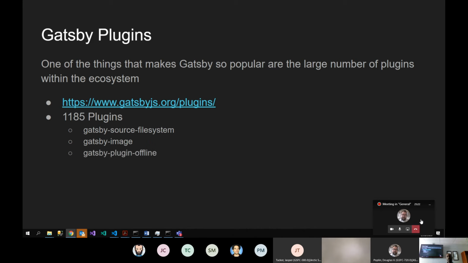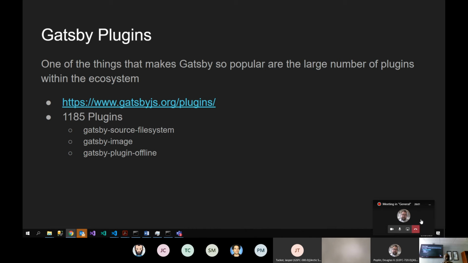Then there's the offline plugin. Has anyone heard of service workers? Let's say, for example, you have a website or web application and you want it to be available to people that are offline. Then you can use a service worker, and basically that service worker intercepts all the web requests, and you can do stuff with that request. So let's say you're on a train going through a tunnel. Then that service worker can kick in and you have an offline experience for that user. And Gatsby plugin offline will do that for you automatically. You don't have to do too much to configure it.